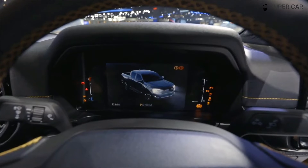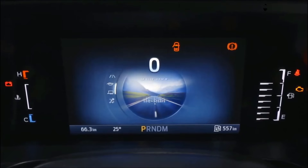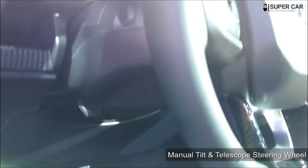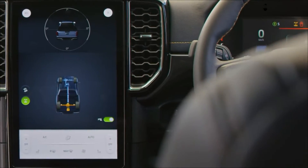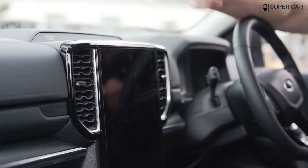Most of the various controls and buttons of the truck have been digitized and are now part of the infotainment system. Ford has incorporated several interior storage solutions into the interior design of the new Ranger, including a top glove box hidden in the dashboard, a larger pocket box, and storage located under the back seat of the truck.